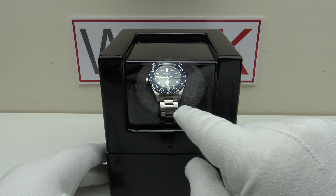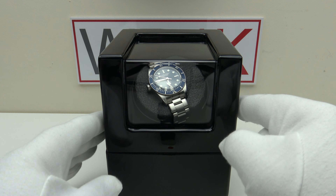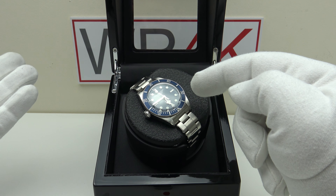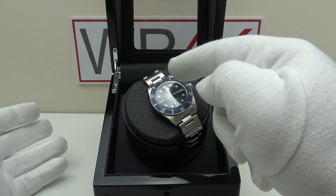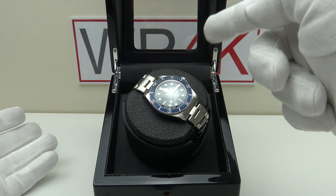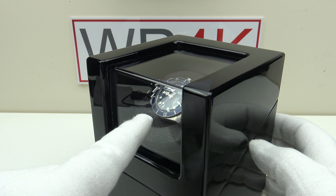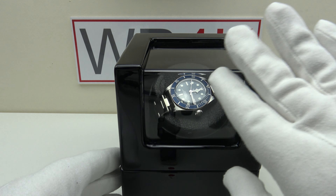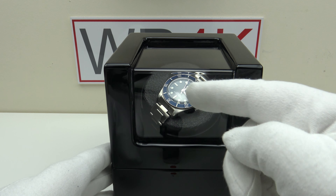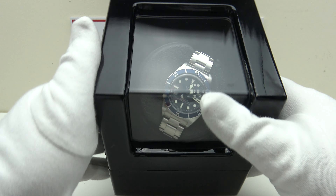The watch isn't flopping around — it's a snug fit on the cushion. There's also plenty of clearance beneath the acrylic glazed window. With some watch winders there isn't enough clearance on the inside of the lid, and a larger 42 or 45mm watch can have its bezel or double-dome sapphire crystal catch the glazing, scuffing both the watch and the window. With this one there's lots of clearance because they've angled the watch at 45 degrees, so even a 45mm piece won't catch the glazed window. It's also nice to be able to view the watch through both the top and the front.